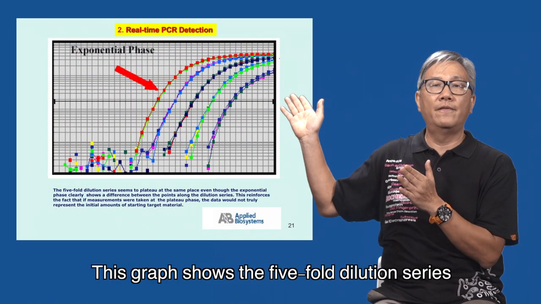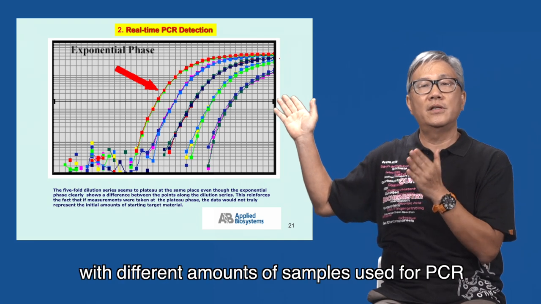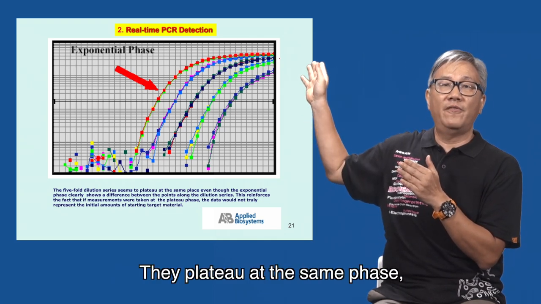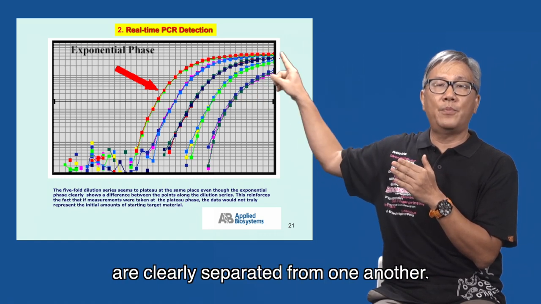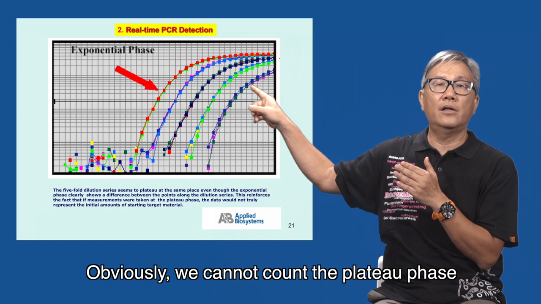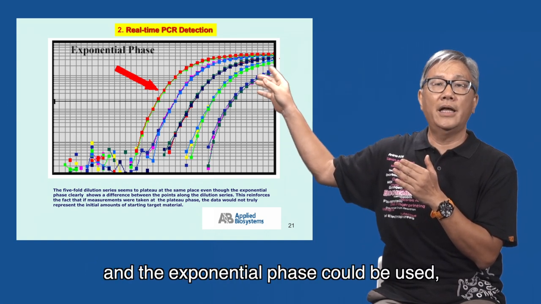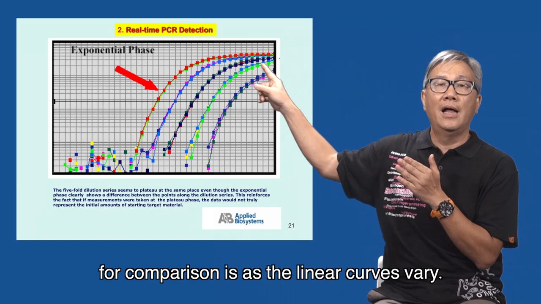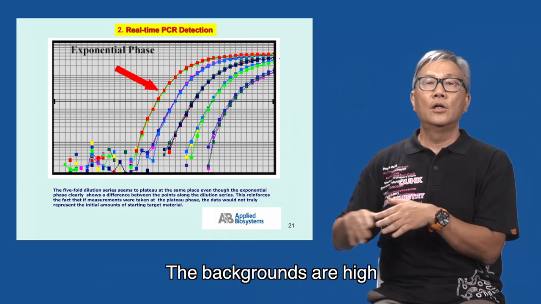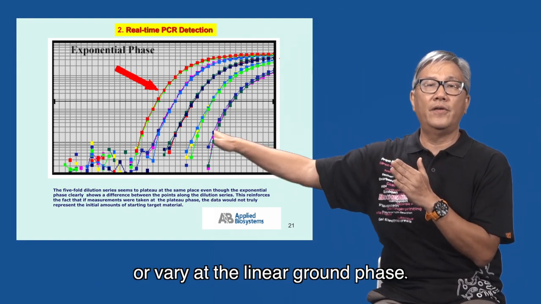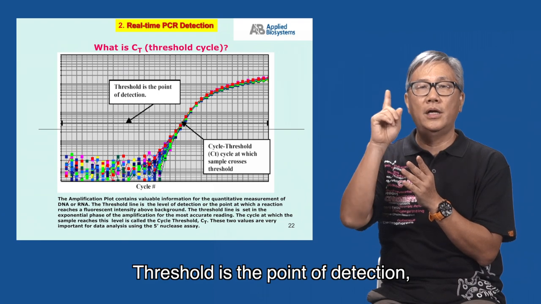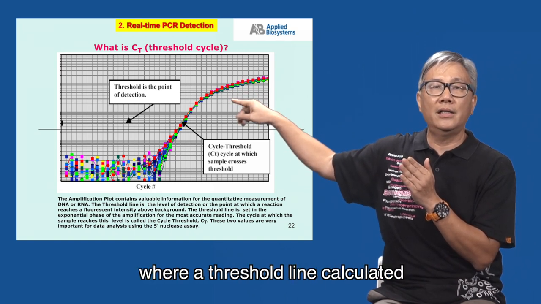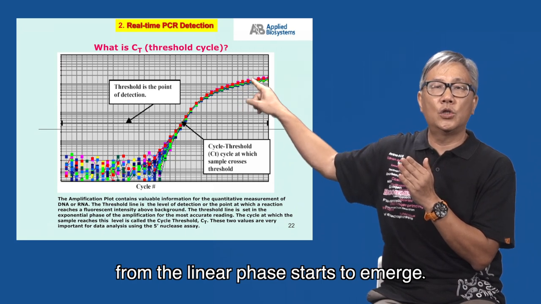This graph shows the five-fold dilution series with different amounts of samples used for PCR and the reaction recorded in real time. They plateau at the same phase, but their exponential phases are clearly separated from one another. Obviously, we cannot count the plateau phase signals for comparison, and the exponential phase could be used, but one cannot be sure where the middle point for comparison is as the linear curves vary. The backgrounds are high or vary at the linear ground phase. So, threshold is the point of detection just above the background, or CT, the threshold cycle, where a threshold line calculated from the linear phase starts to emerge.